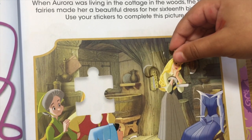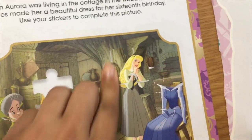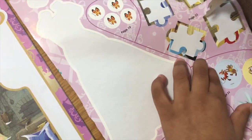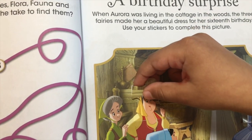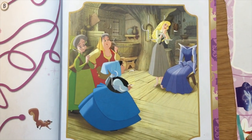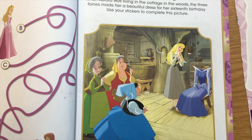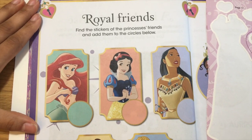That Aurora sticker, her face, goes right here. It's a bit wonky. Doesn't matter. It's not wonky. Okay, and what about this one? That one goes right here. Nice. That one's perfect, that one's not wonky. These three are wonky, but this one's not. Let's do the next page. Now we're gonna pick the stickers.